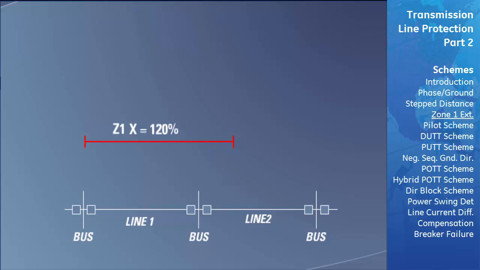This extended Zone 1 is used by the distance relay until it detects a fault within this zone of protection. Once a fault is detected, the relay will immediately trip the transmission line since there is no delay in the operation in the extended Zone 1 element. As you can see, the relay will trip the line even though the fault may exist in the area located in the extended Zone 1 but be in the adjacent transmission line.